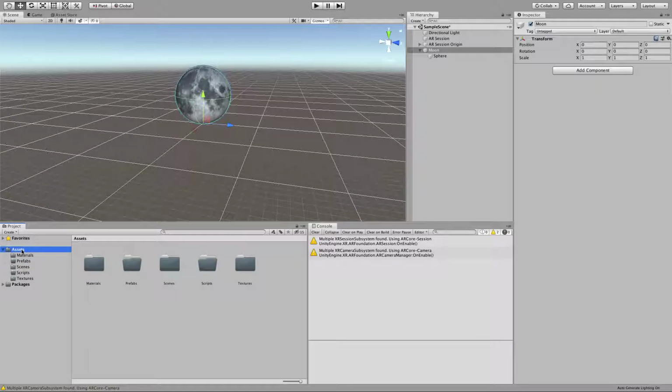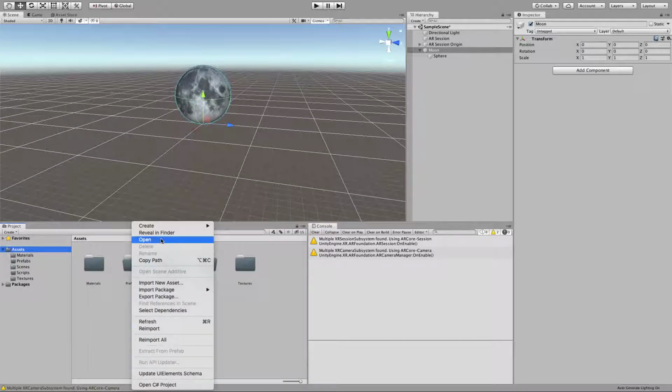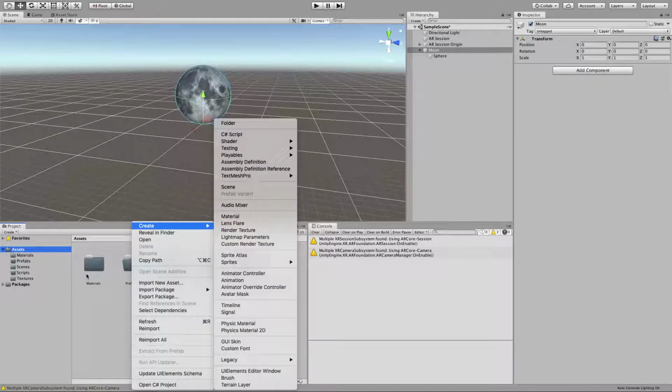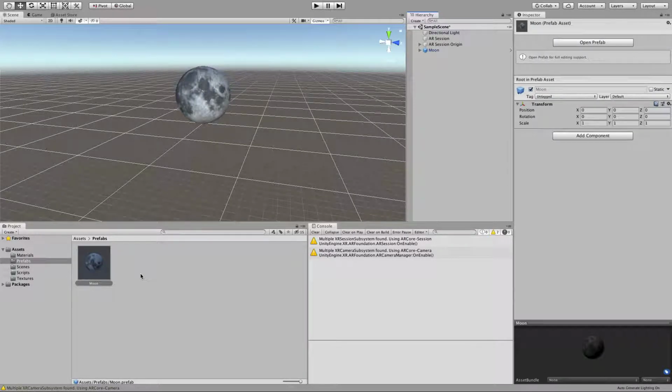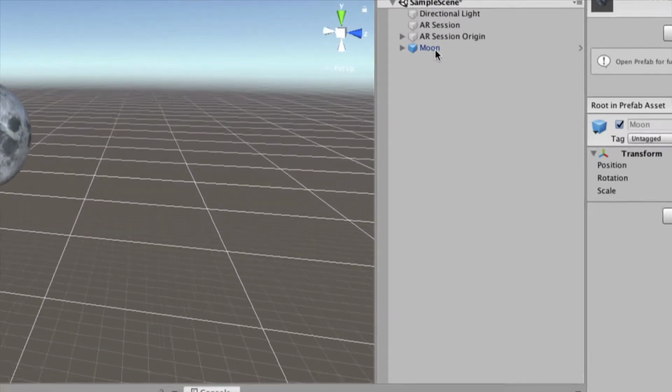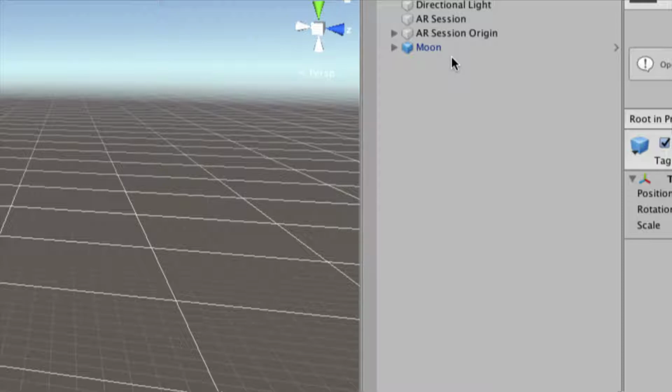If you don't, click on assets, create new folder, and call it prefabs. Okay, and then all you have to do is drag the parent object that we called moon into your prefabs. And you'll notice that the moon icon over here turns blue. That tells you that that is a prefab now.